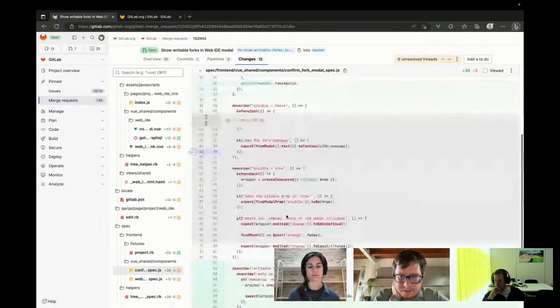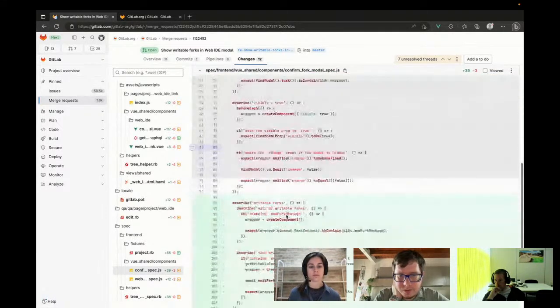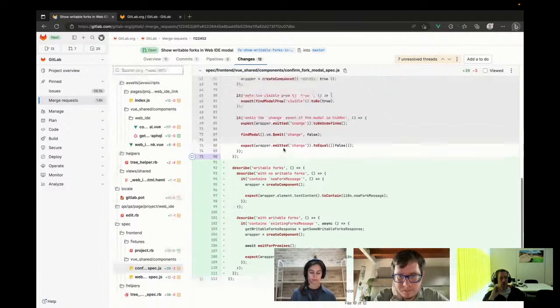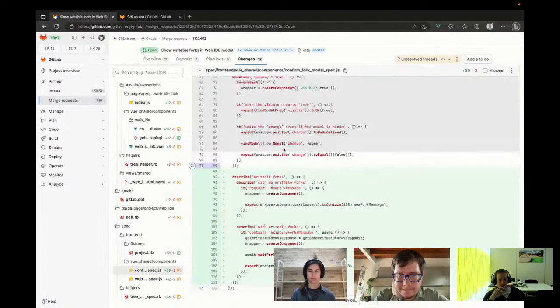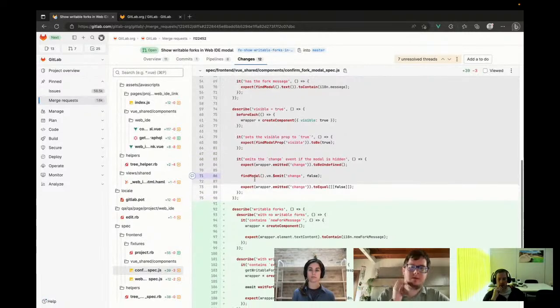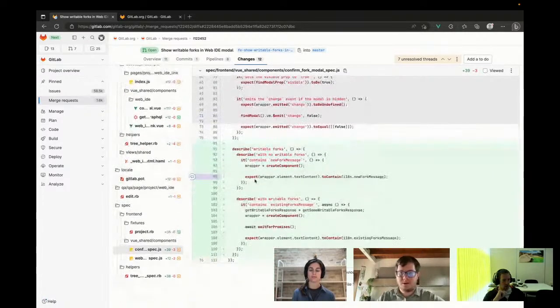Is it also testing to see if the loading icon is visible while the Apollo query is running? Good question. No, I'm not. I was trying to remember if I added that behavior. Oh yeah, you did. I did. So a good spot, thank you.